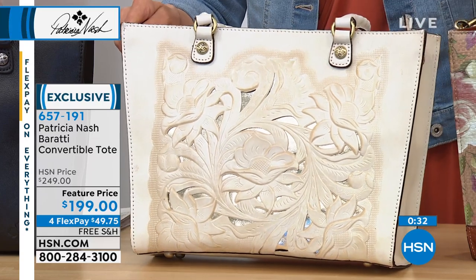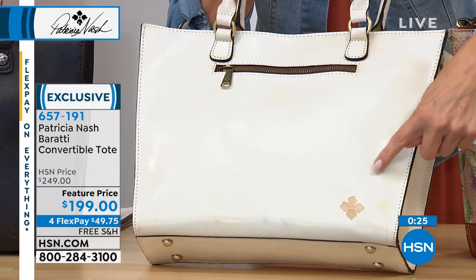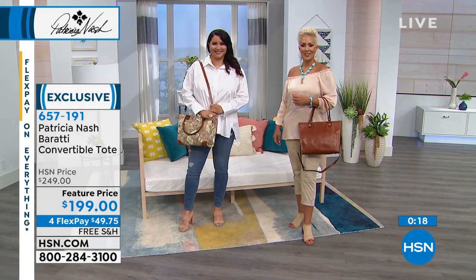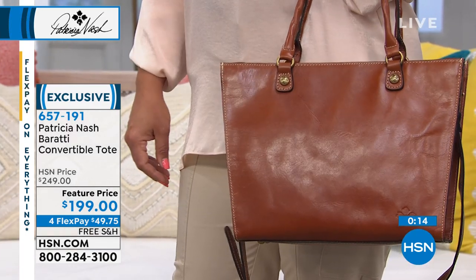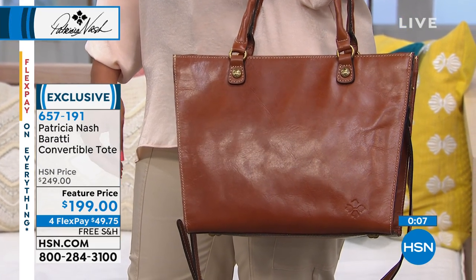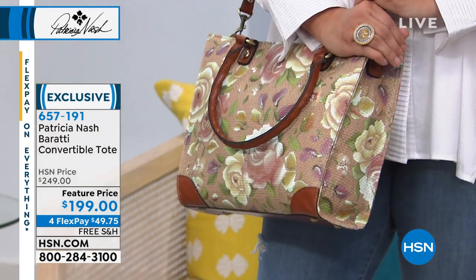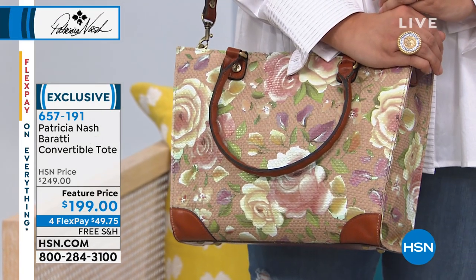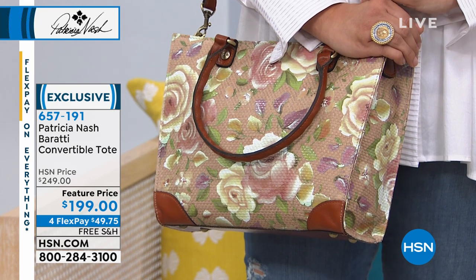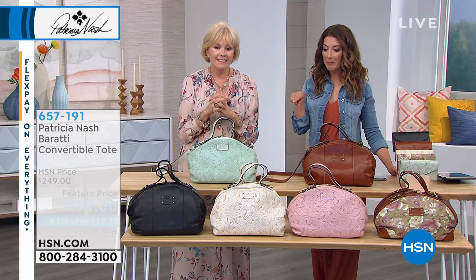Today's the day — it's $50 off. We have extra flex pay for our summer flex event; you can get it home for less than $50, and we have free shipping. You can see her beautiful insignia here at the bottom — that's her grape leaf logo, inspired by her many glasses of wine during the design process. The story goes it was in Tuscany. We're going back in two weeks and my whole family's coming this time, so it's going to be a lot of fun. The grape leaves — if you've ever had the opportunity to go to the vineyards in that area, it is just so beautiful. I started drawing on a napkin those grape leaves together and it just came from there.